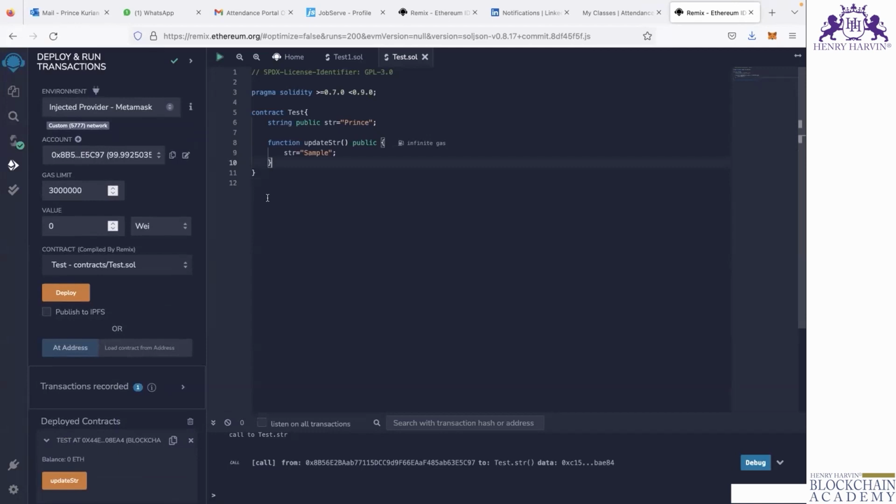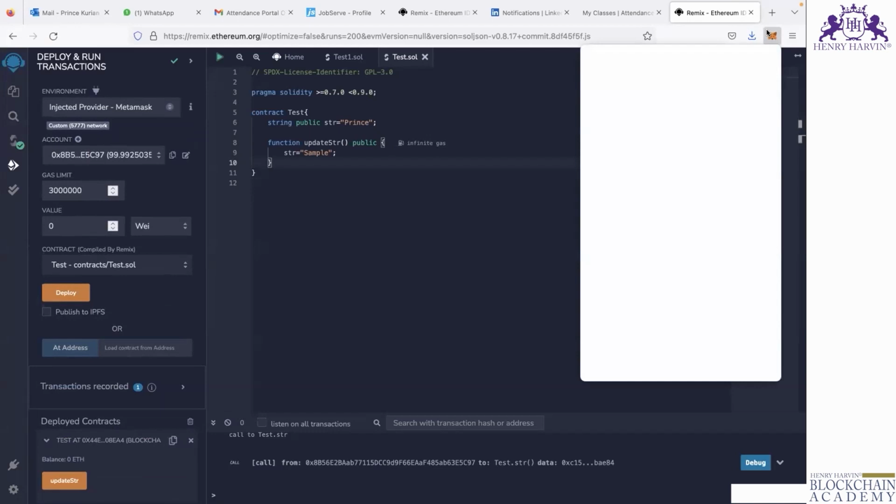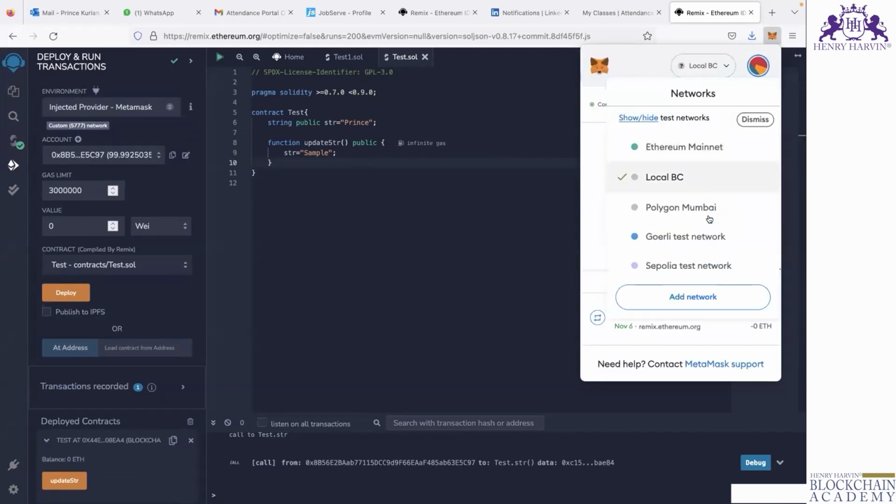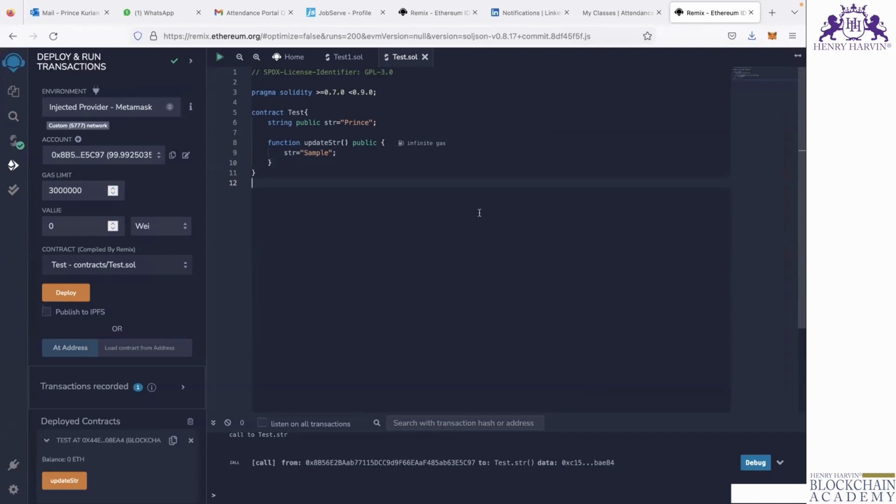Now, currently we are doing all the transactions on the Ganache blockchain, but you can do transactions on any blockchain network, like the main Ethereum network, a local blockchain, the Goerli test network, or the Polygon Mumbai network. You just change the network from MetaMask.